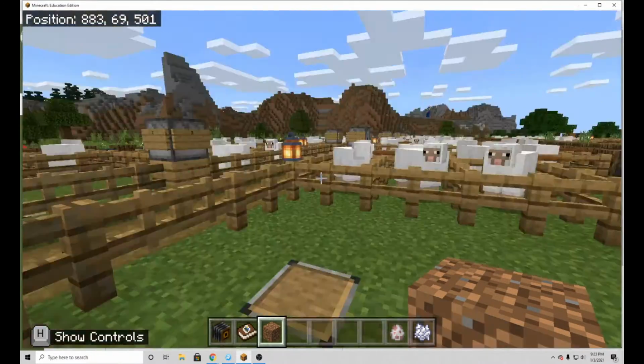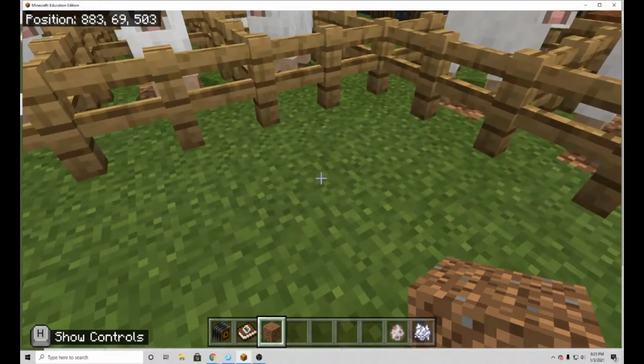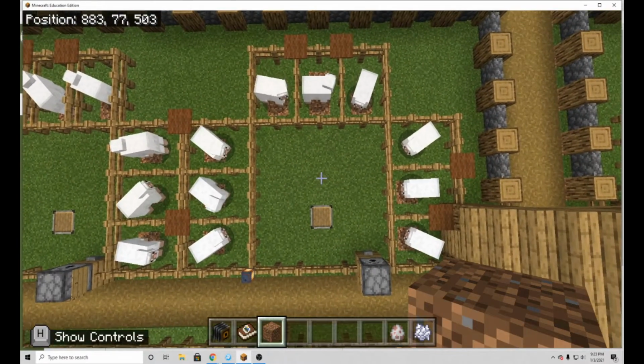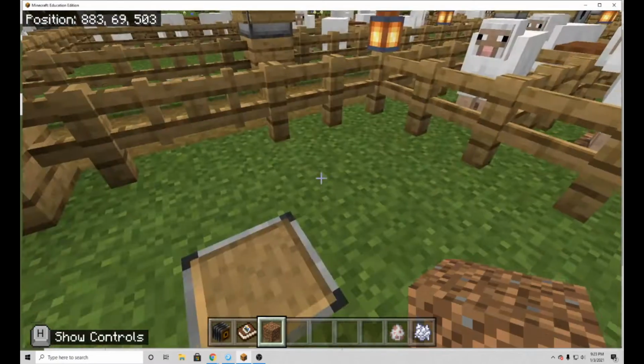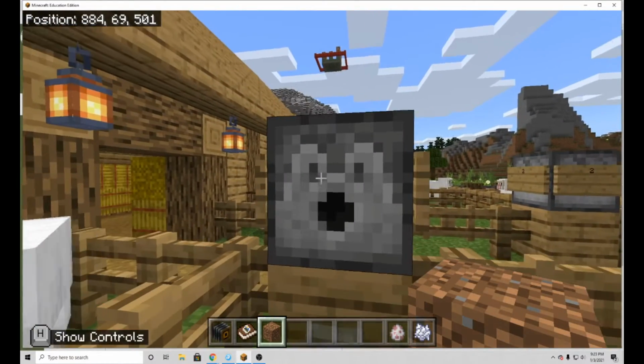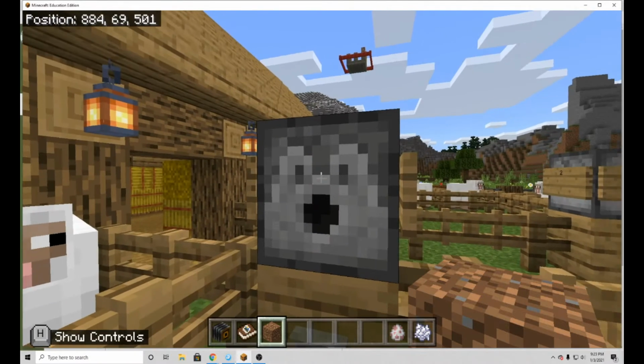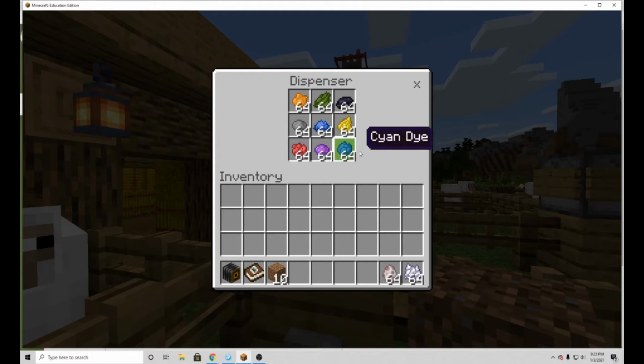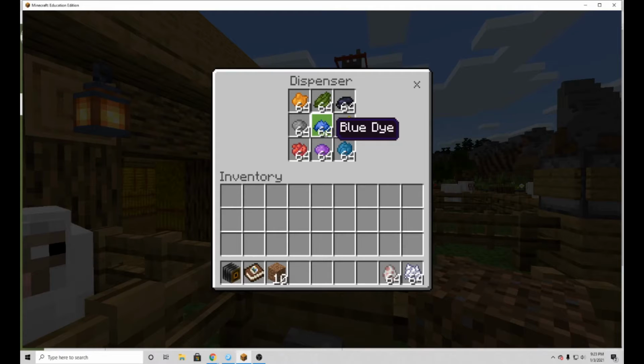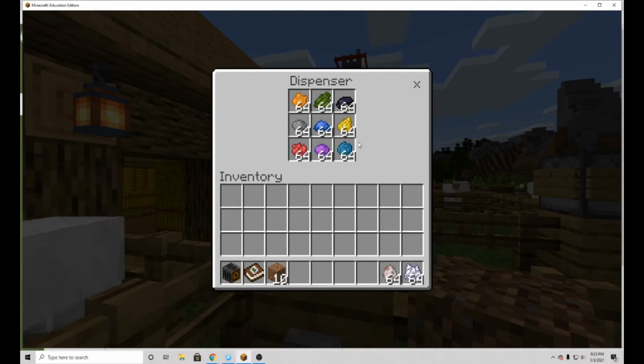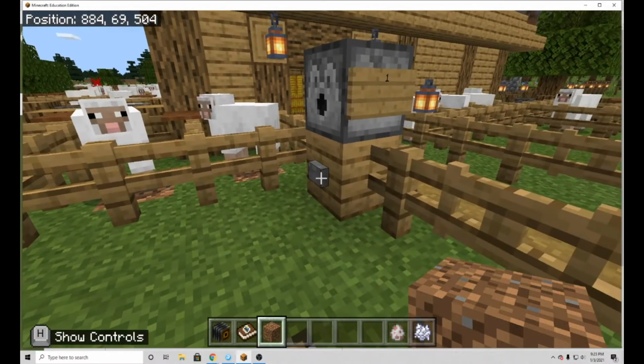As you can see, we have some sheep. There's 9 sheep here in the pen with you. In class, we talked about this object right here. It's called a dispenser. Now these dispensers are full of dye, different colors of dye. And there's a button connected up to this.